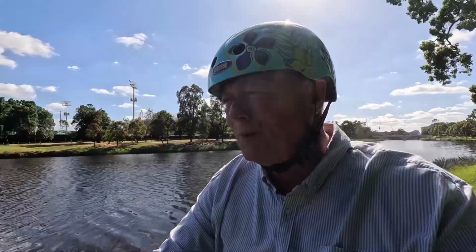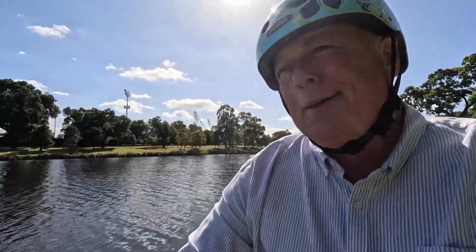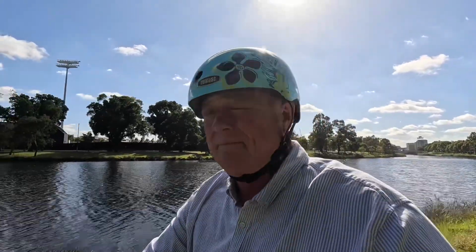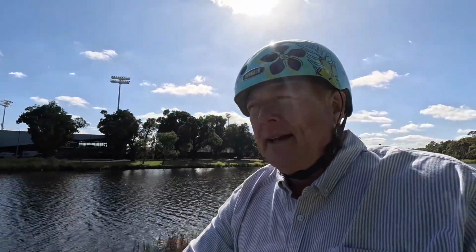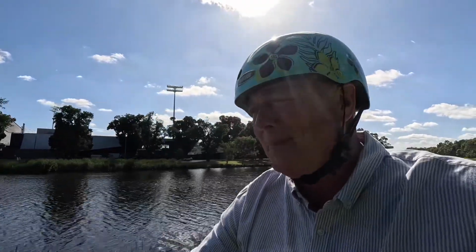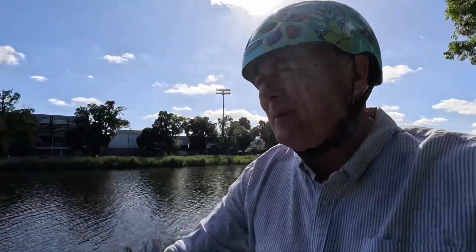So I reckon this would suit what we call the LDCs. That's the long distance commuter, or any distance commuter, but we're talking about people, and there's plenty out there that do like 20, 25, even 30 Ks on their commute. Because it's got a big battery, it's comfortable, and as I bang on about those 29-inch wheels, just smoothing out the bumps.